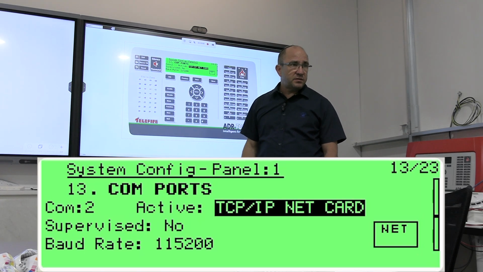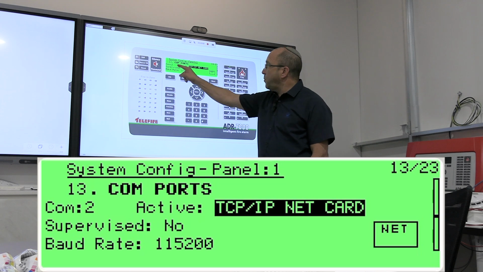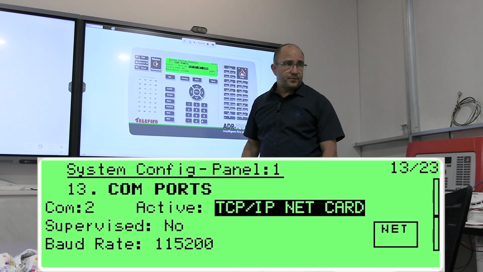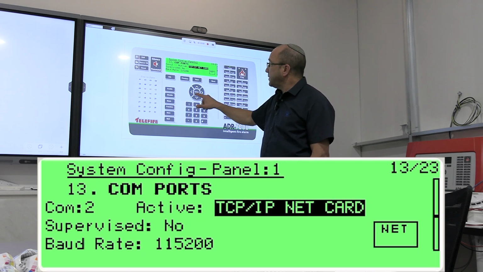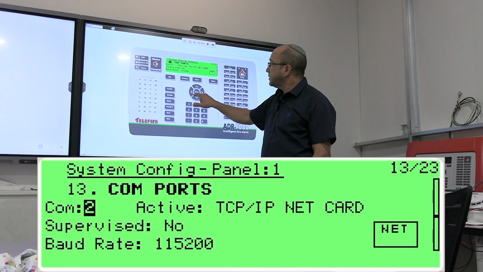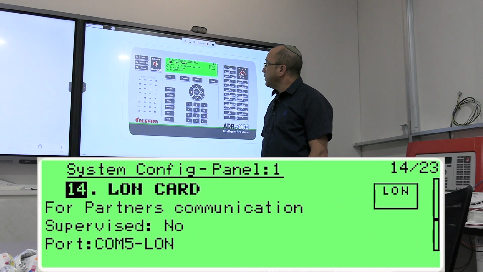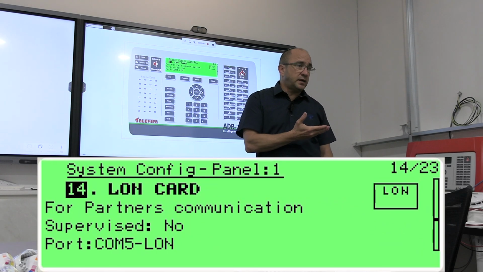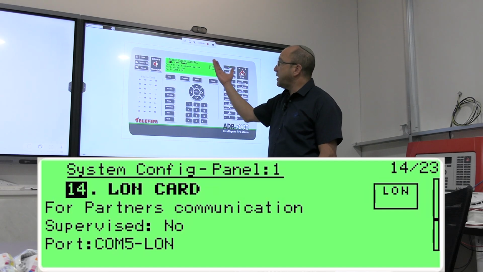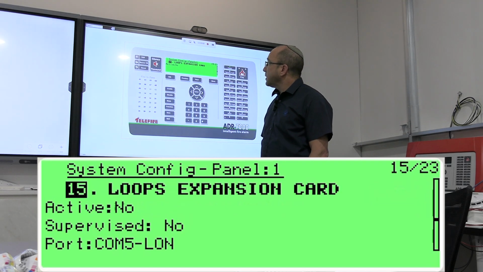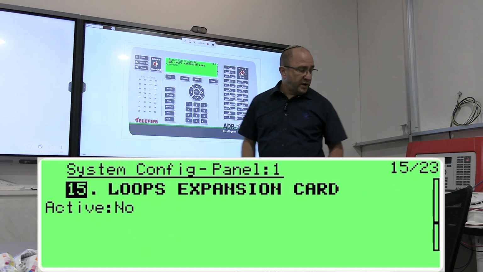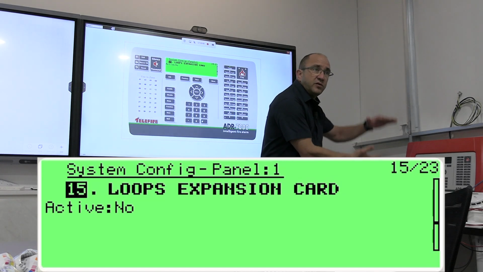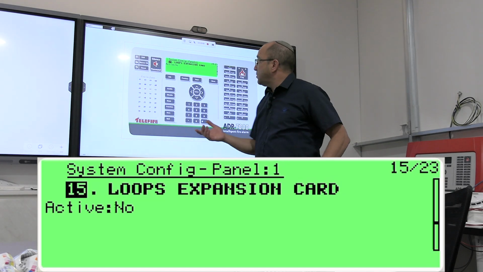This is the highest speed. But now I opened COM number 2. Okay? LON. I have no LON card connected, so I don't have to say whether it's active or not. Loop expansion card. I don't have an expansion of an additional 4 loops, so it's off.